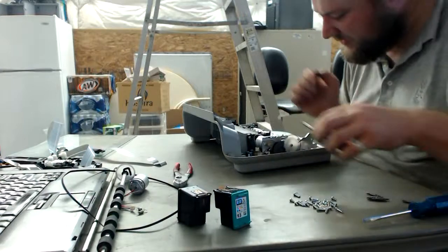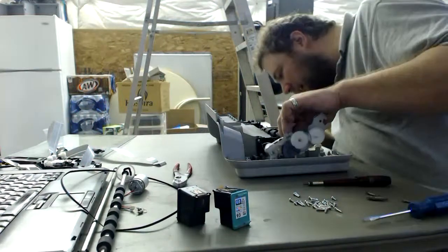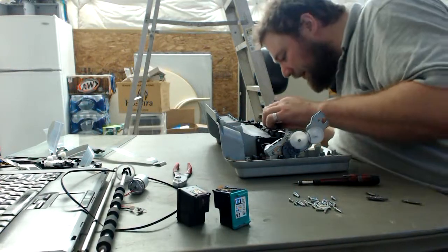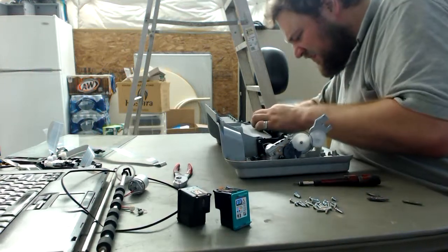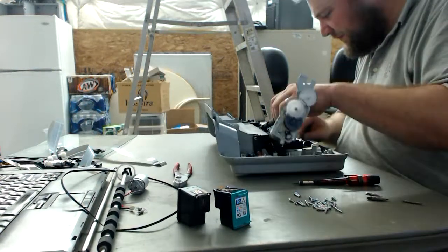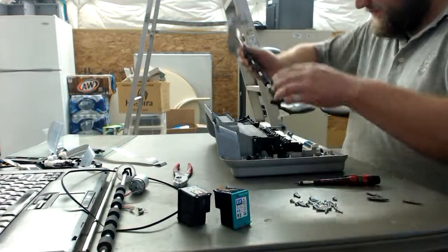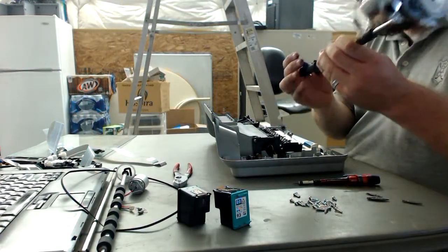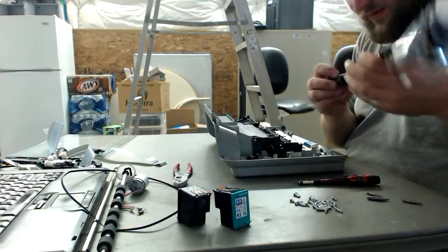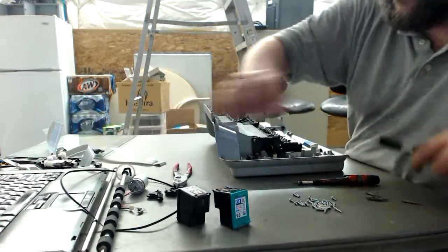Although, in honesty, what I should probably do instead is not even unattach that motor. I'm going to go ahead and remove it from the other side here. There's some plastic junk here. Bye-bye, spring. Well, it's metal, not too terribly worried. Got a little gearing system that I kind of screwed up here. Whoops. I'll go ahead and take that whole gearing system off. This gearing might be useful, but I may have messed it up irreversibly.